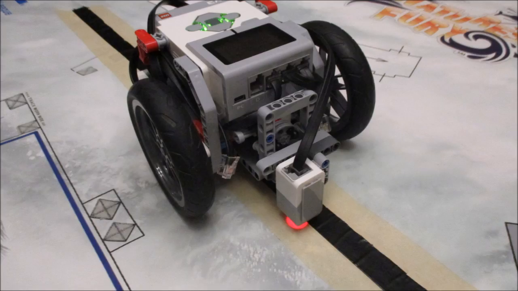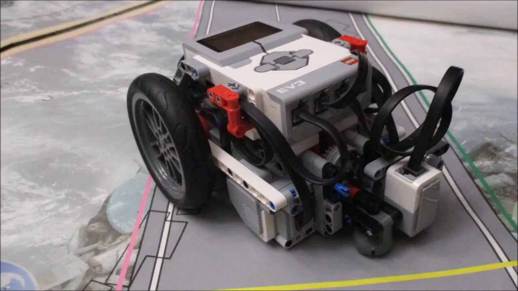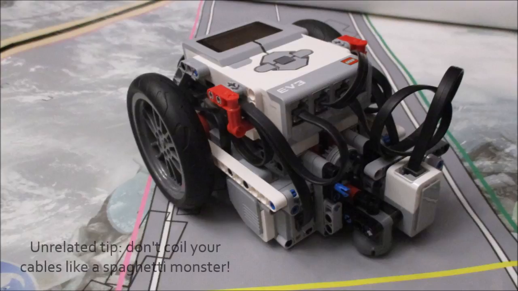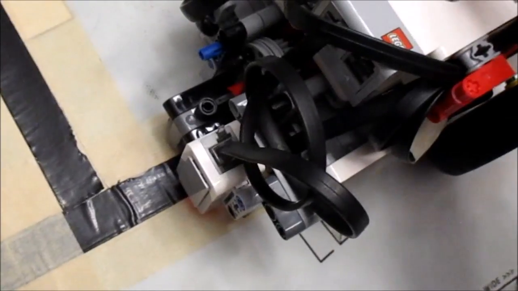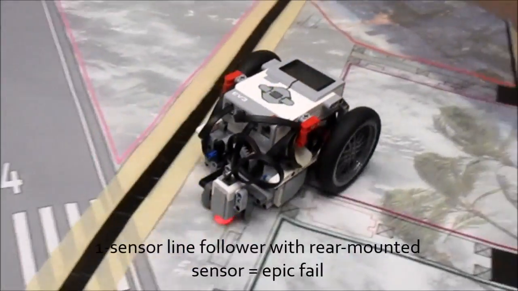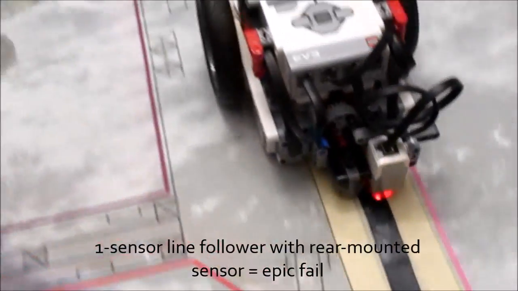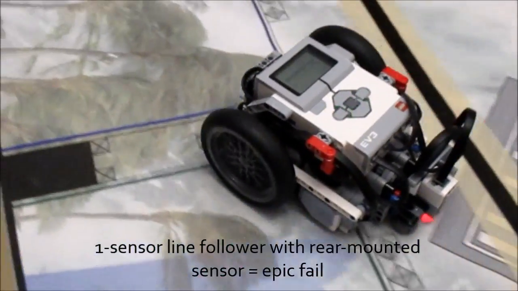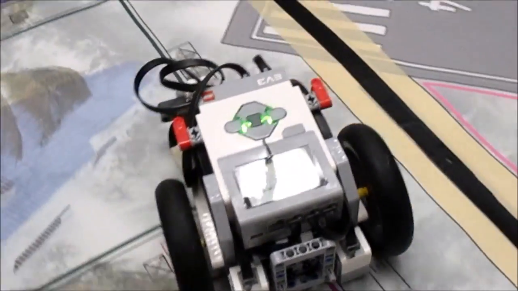I occasionally get questions about putting the color sensor behind the drive wheels, and this really isn't effective because you're putting the cart before the horse. The purpose of the color sensor is to anticipate and read changes in the line before the rest of the robot actually reaches them.